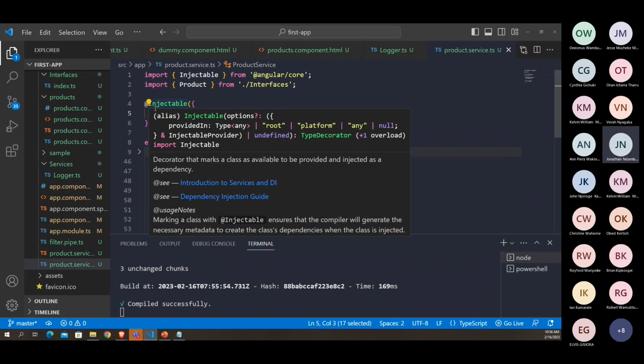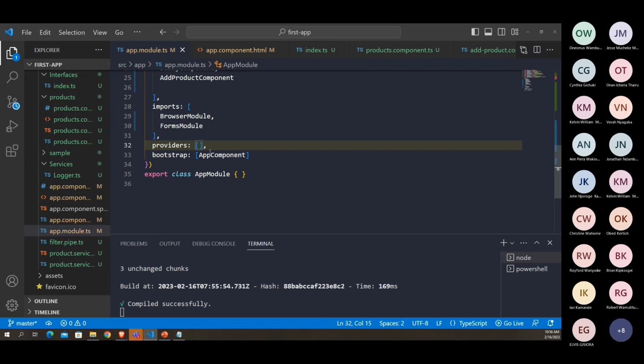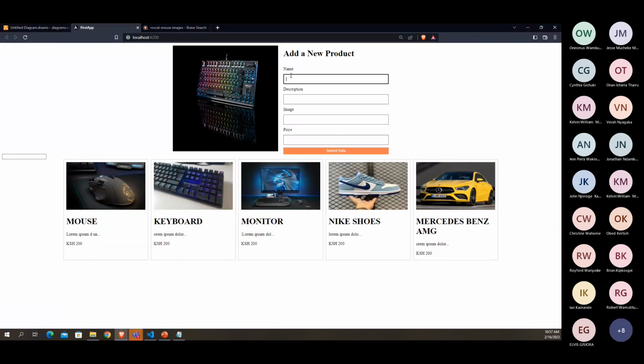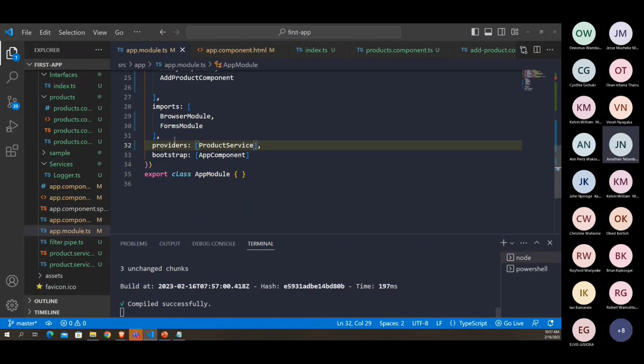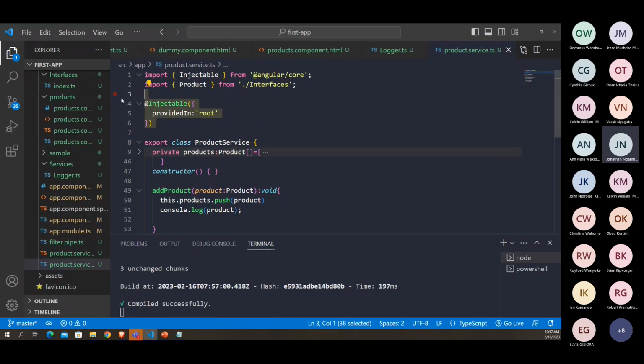So instead of having to repeat yourself by also passing the service in the app module, which you can still do, and it will still work, this is not a bad practice, but this is just a short and simple way to say that this service is available application-wide. So providing in root means that the root is the top level.